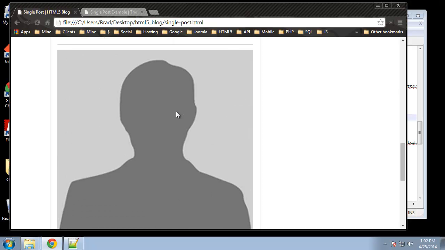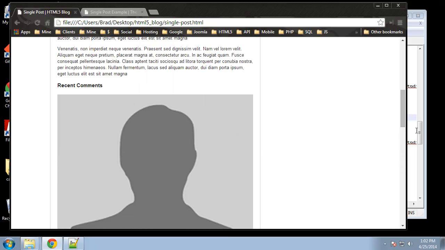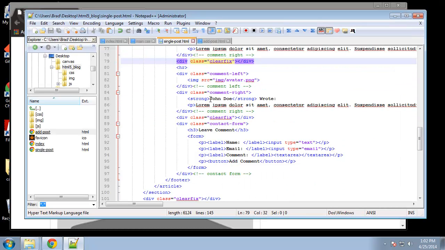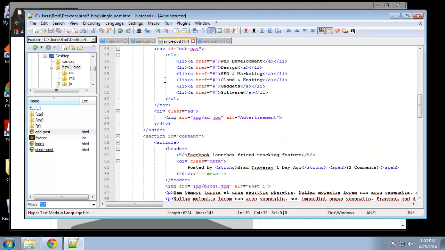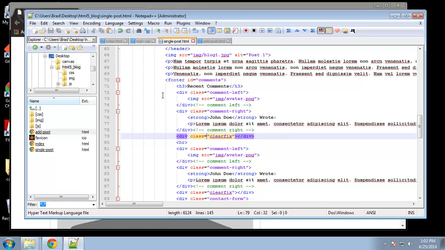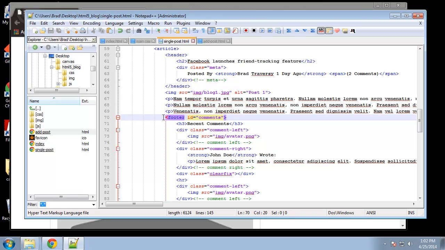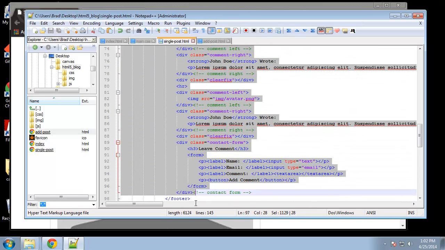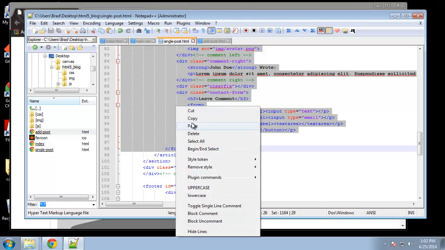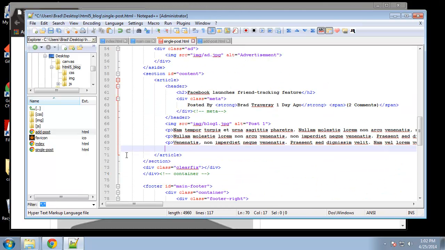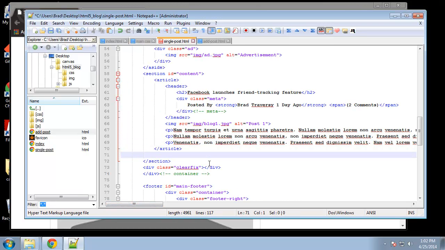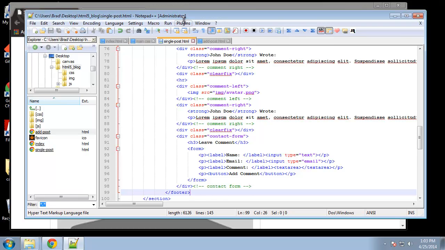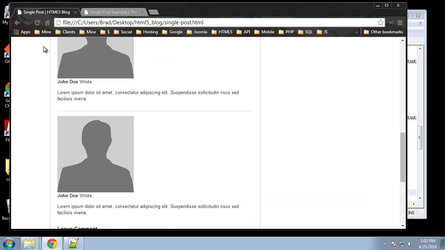to fix this, actually what I want to do is take the footer out of the actual article tag. Okay, so where is it? This comments, this footer thing. I'm just going to grab the entire footer and cut that, and then I'm going to put it under the article. Alright, so let's try that. Okay.